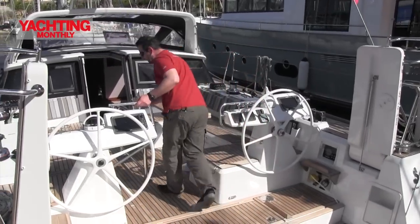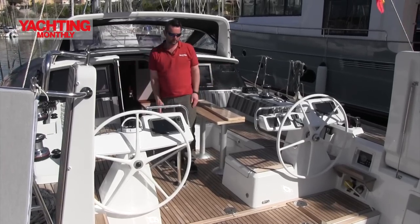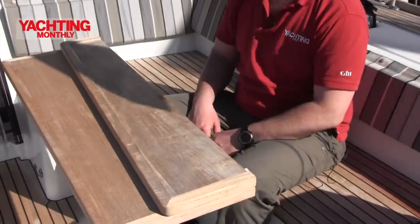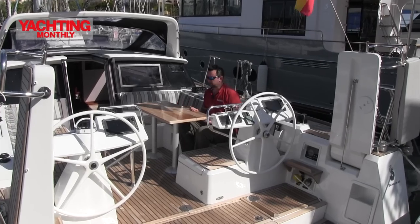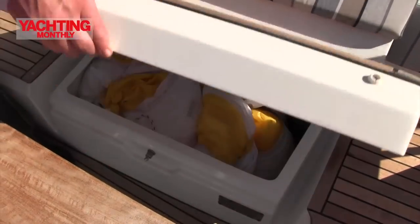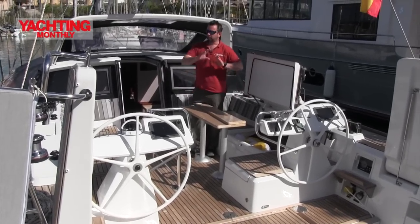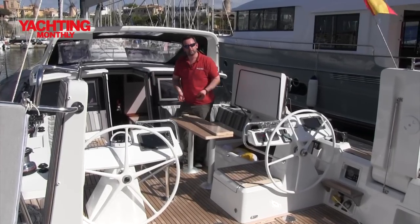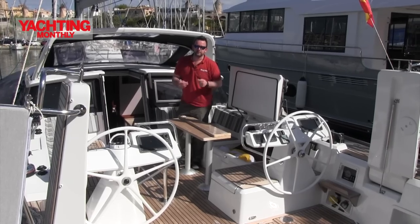Moving forward, there's another excellent grab rail here. It looks like it should have a table on it but it is just a grab rail - something to brace against because it is quite a wide cockpit. The table for me is a bit fiddly to get round, but you have got a section here that's more useful when you're lunching. You've also got these big cockpit lockers here. The theory on this boat is that the accommodation and all the systems are separate, so the generator is aft in the boat along with all the water pumps, so you're not getting that noise up forward. We've all stayed in berths where there's a water pump that fires up in the middle of the night - this boat is conceived to get away from that.